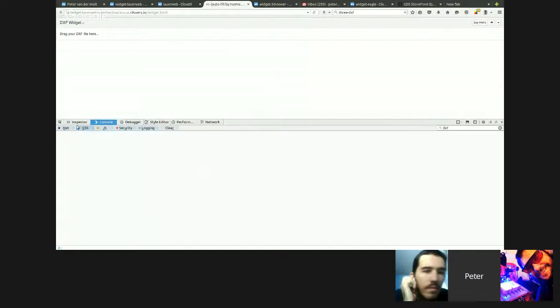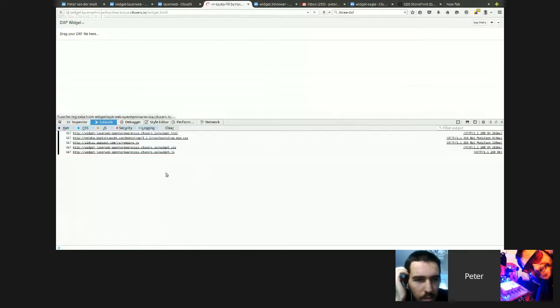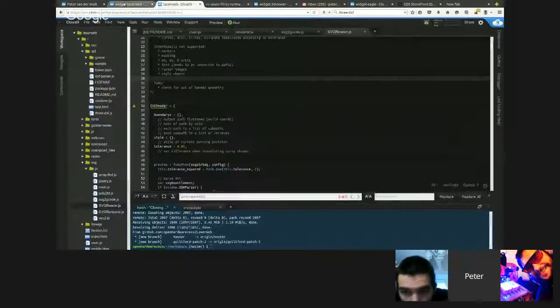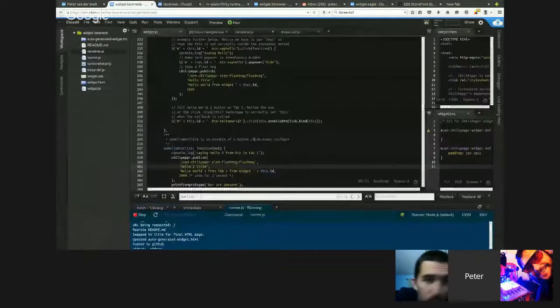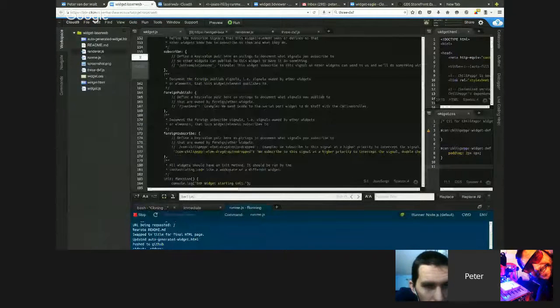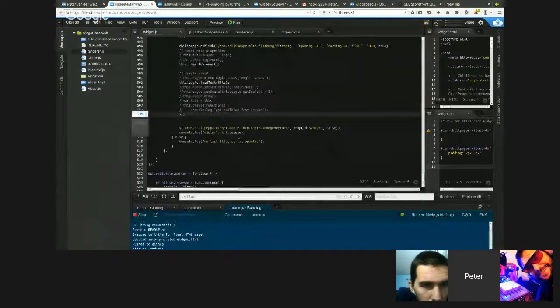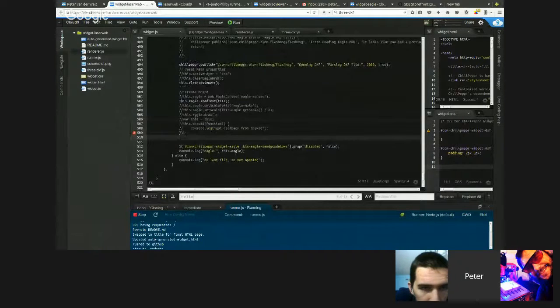What did we break? Oh, I'm filtering. Typo, line 509. Okay, let's see what happens. That's still in the send to G-code stuff. Why is that a typo?